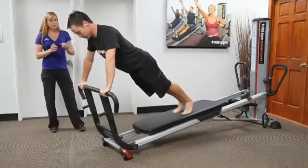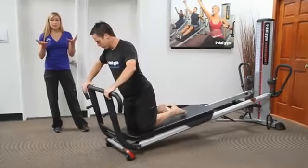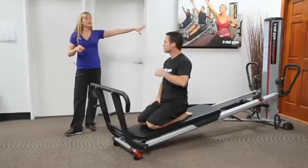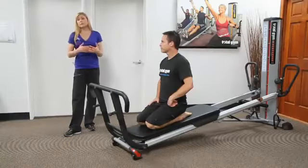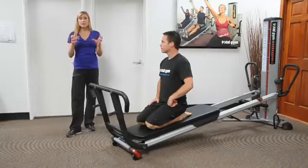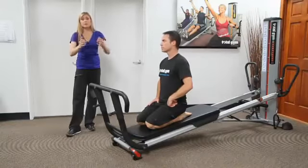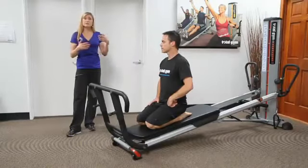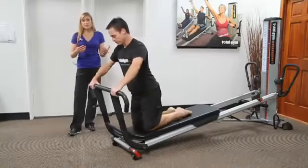When I have worked with people before — and you can take a break for a second — I've heard two things. When I brought that incline up, although I haven't adjusted the tower height, but when I bring this up a level, people will say the exercise feels that much harder. And what I have seen with patients is that because I've helped them with strength, all of a sudden their range of motion has increased because they have the ability to explore. So note that when a patient says something feels a certain way, keep asking yourself why, what have you changed, and how does that affect the exercise?